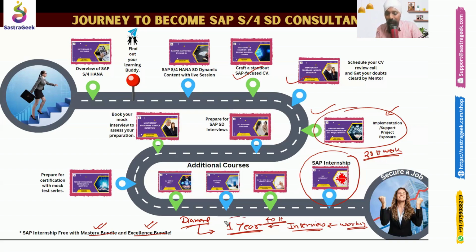That's what will come here. It would be dedicated, intensive learning. We'll expect 8 hours per day, Monday to Friday, or 40 hours of effort, you should be able to put in. First, we'll be training you. And after the training has been done, once 2 modules are there, with the Diamond membership you have full access to all the trainings of Sastrageek.